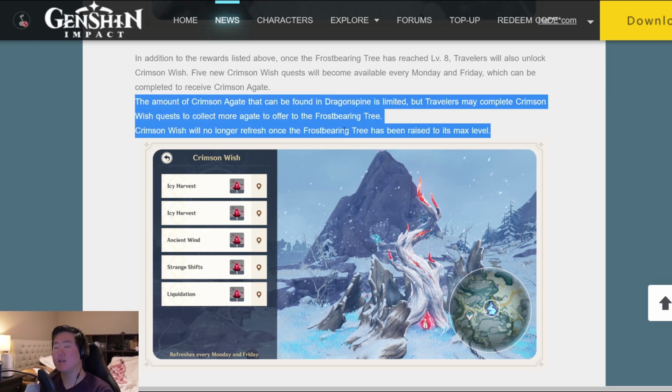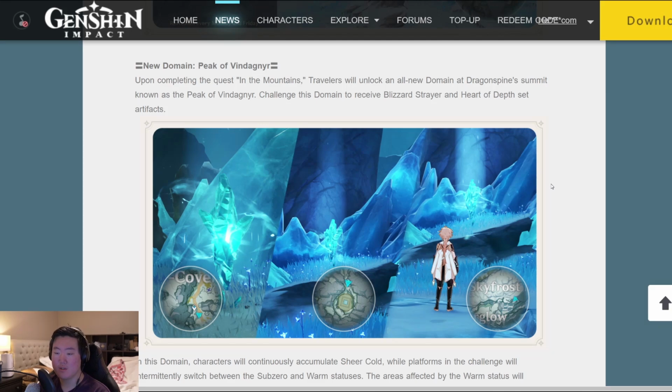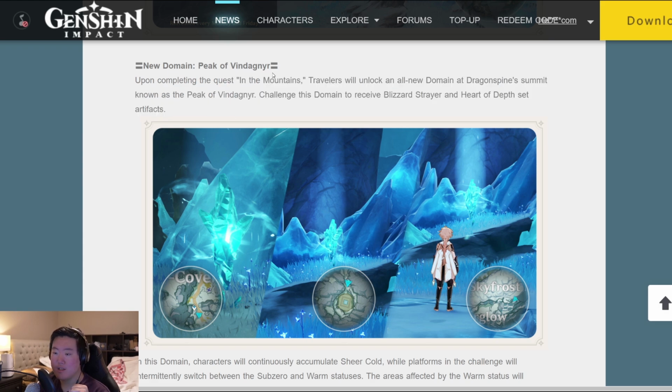So what I think is going to happen is you're going to end up having to collect as much as you can on the map, and once you finish collecting, the tree will not be max level, right? And you have to continue doing these quests every Monday and Friday in exchange for more Crimson Agates to level up your tree. And until you get it to max level, this whole feature would kind of just fizzle out. All right, so lots of stuff to do, and here it is, people. This is the new domain, Peak of Vindagnyr.